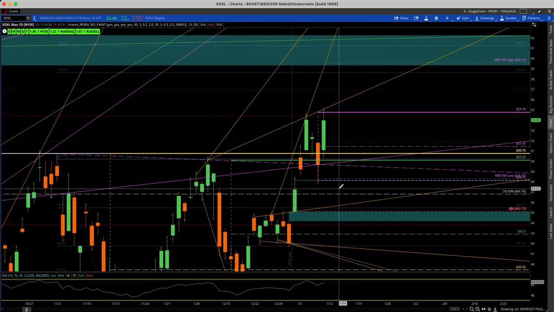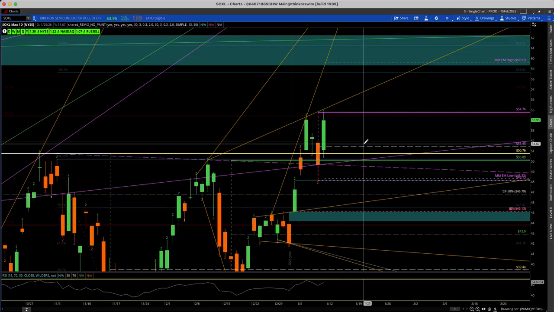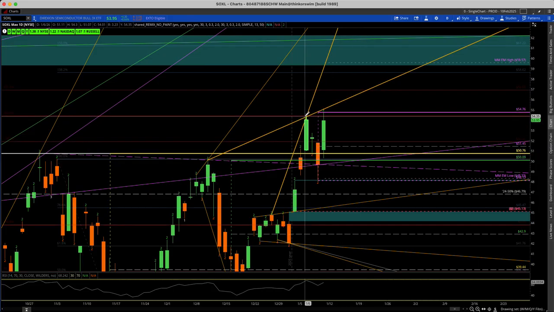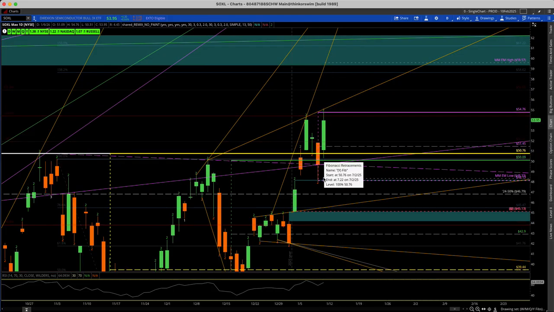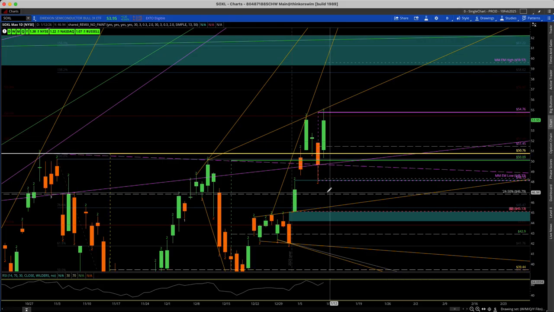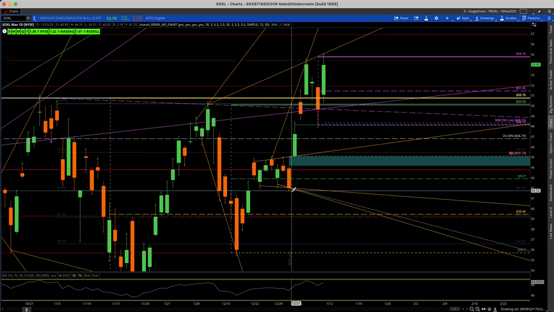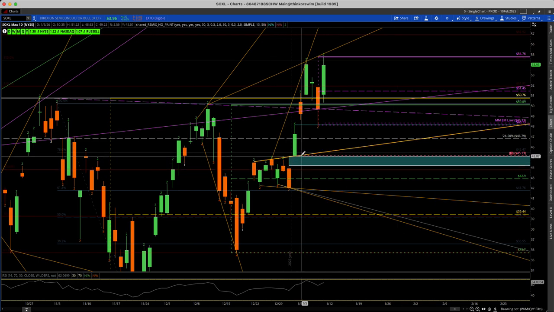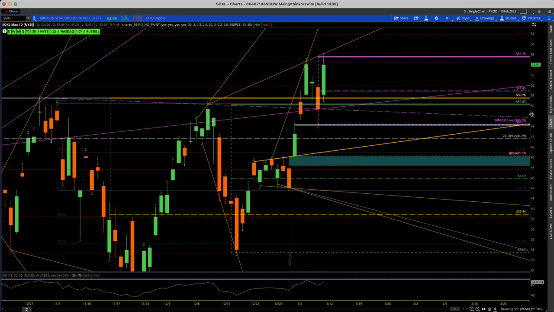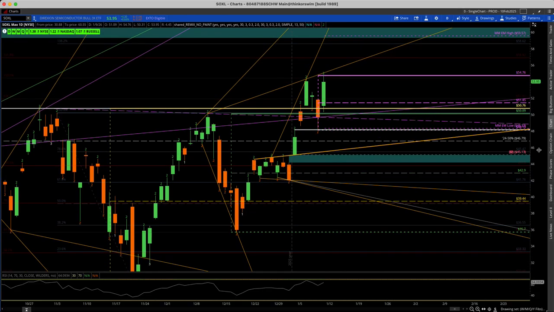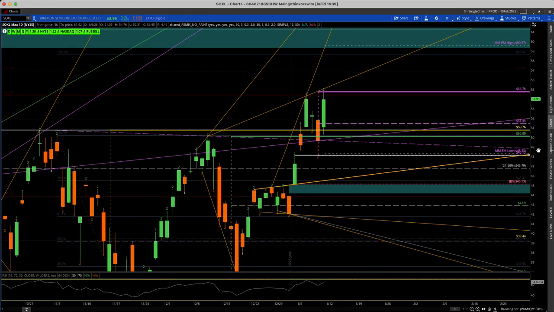So I kind of would like a pullback to that 46.79 and get a bounce off of that level. I would feel good about that, right? Again, from the day perspective, it's coming from a higher high, so we're not starting a downtrend. We're just creating a broadening formation, just like we did here, right? On the holiday bull flag, we pushed up and then we consolidated, made a higher high, lower low, just made a broadening formation and then broke out of it. So not the end of the world if we get some downside action. It would just be an expansion of the broadening formation that we're in.